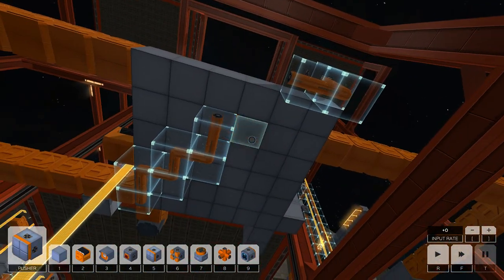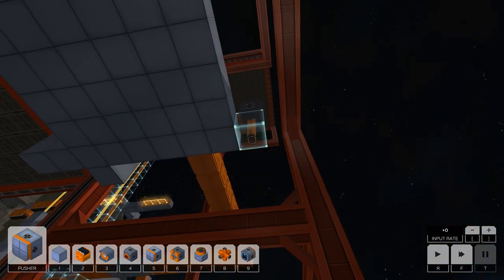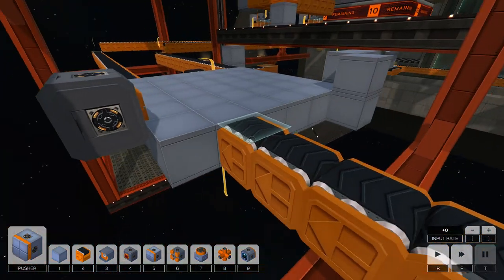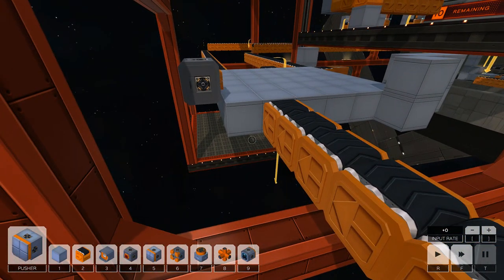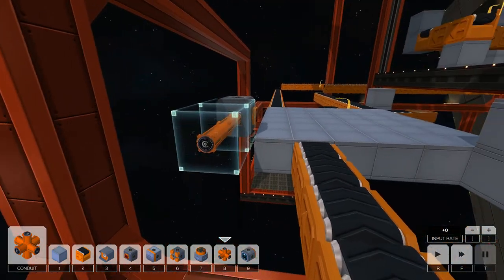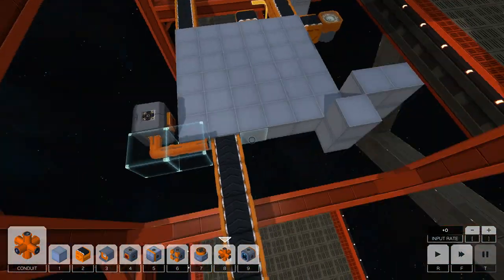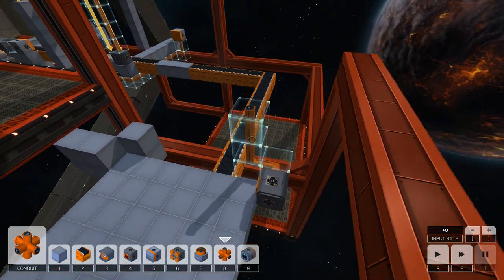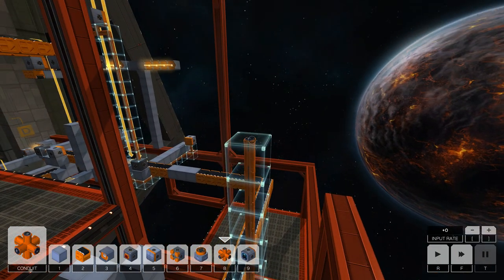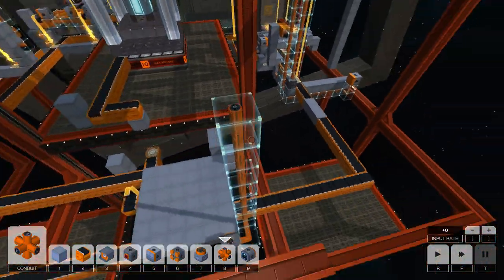So let's get rid of all this piping. That was the reason why I was doing that, wasn't it? Because of that. But it doesn't matter, we can just build that up. Just build up here instead. So, 1, 2, 3, 4, 5, 6, 7, 8, 9, 10. So that's where my welder wants to be.